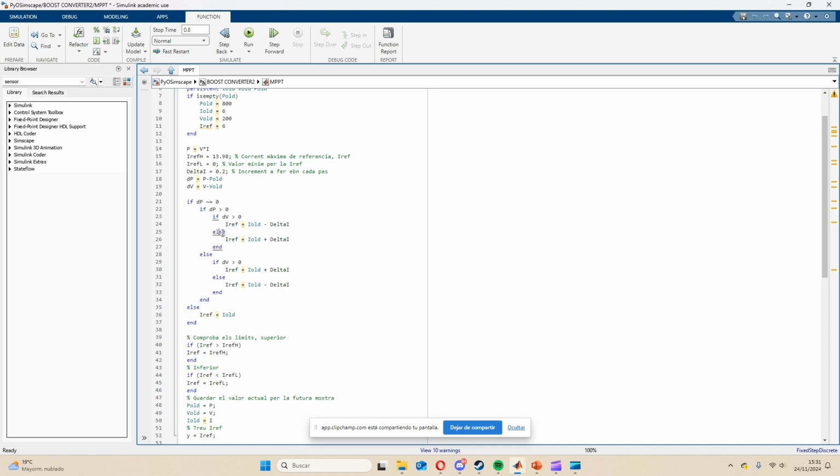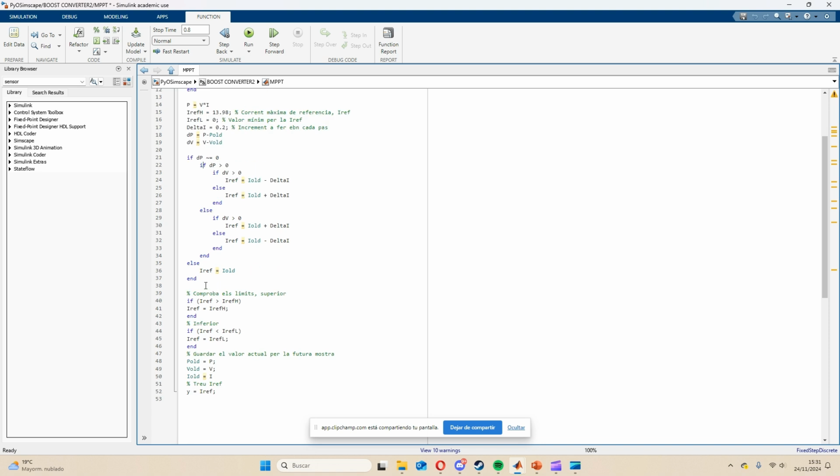And if not, we set an else and we do the other way around. Also, if the power has decreased but the voltage has increased, we have to do the other way around, just like this with else and if. And of course, if the power is the same, we set the same current levels.